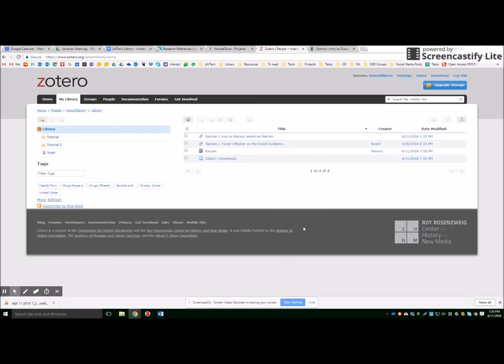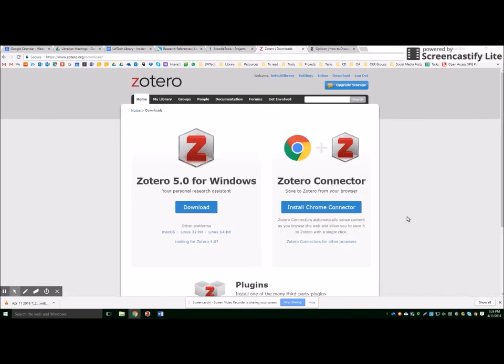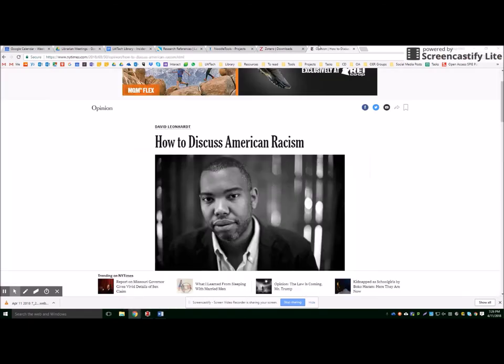One of the most convenient and incredible tools for Zotero in our current age of information seeking is the plugin. After you install it from the plugin page, which is here, simply visit a page in your browser and you can use the plugin to copy the source information into your Zotero desktop app. So you have to have Zotero open as well. So let's say I found an article on New York Times that I want to use in my paper or save for later reference. First, I will make sure I'm on the page I want to save. So here we go. Then I will click on the Zotero icon.